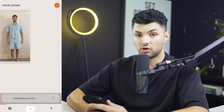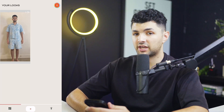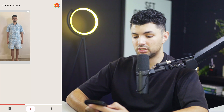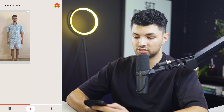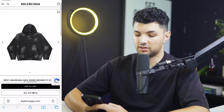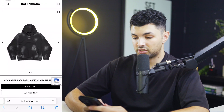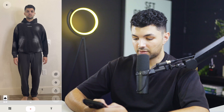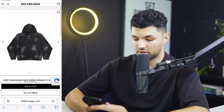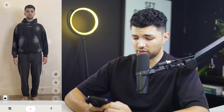I selected a hoodie for this outfit — it's a very simple hoodie. I have some more complicated outfits just to see what the limits of the app are. This is the screenshot of the hoodie I took. I'm assuming that if I cropped it in better it'll probably do better, but this is basically just a screenshot. It kept all the little stains on the hoodie the same exact way that they are. Maybe it missed a little bit on the arm, but overall this is still pretty good — this is probably what I would look like with the hoodie.